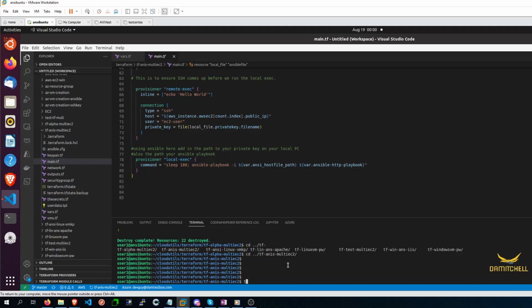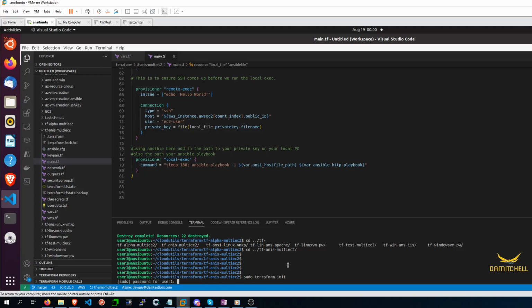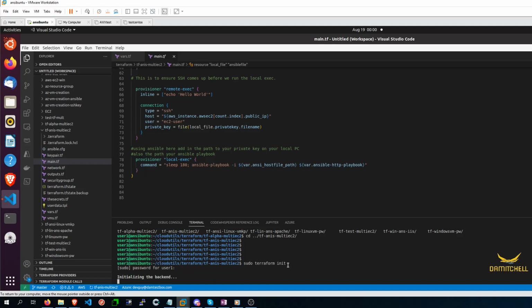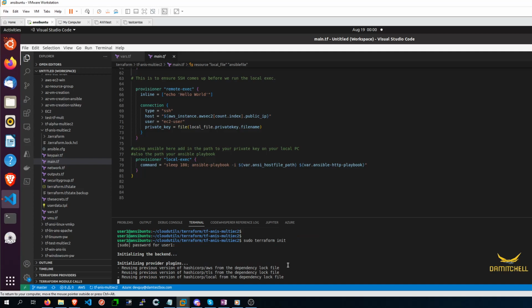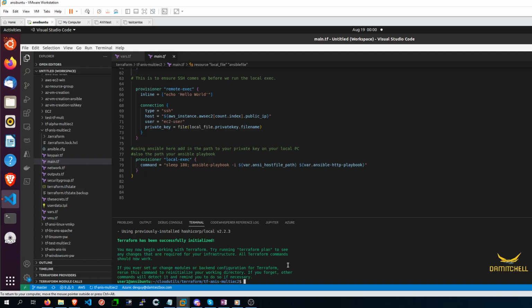All right, so once again, I had to do a Terraform init. Remember, when you're changing workspaces, you always have to perform a new init. And I already destroyed the environment on the other side, too.